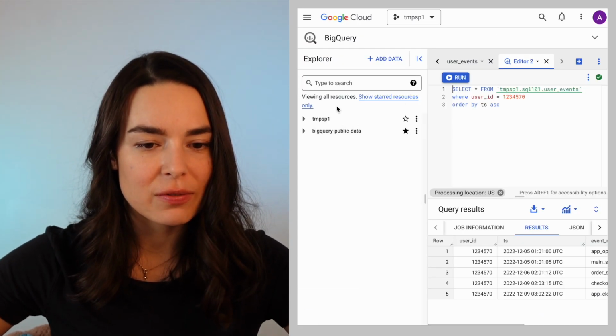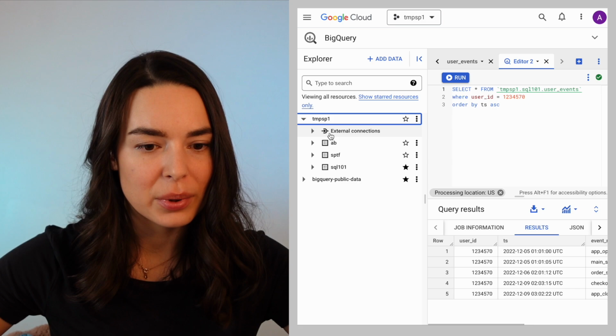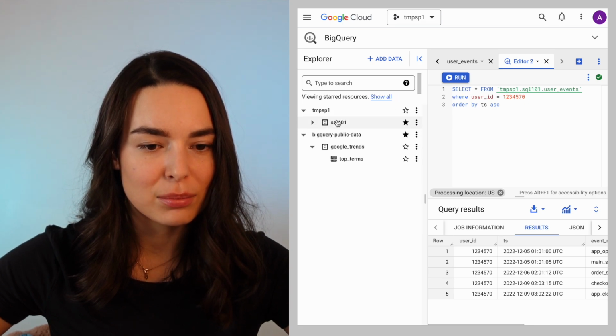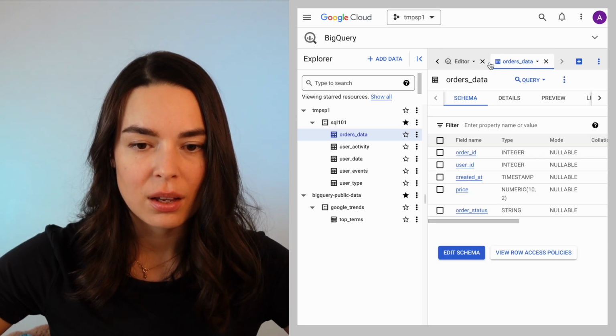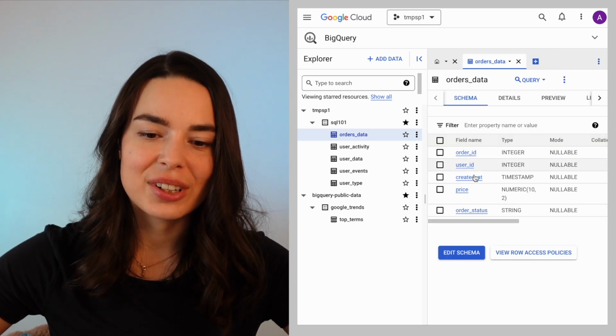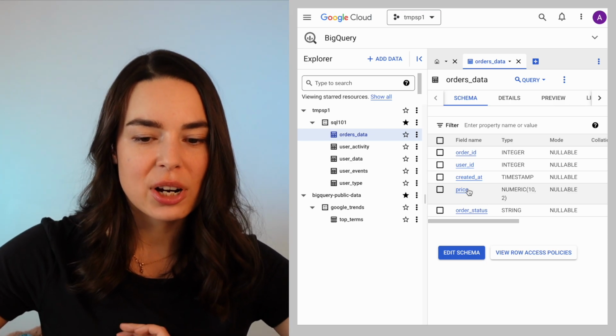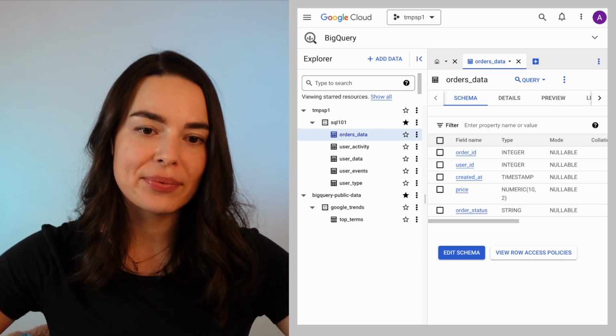So let's start with something easy. Here we have a table called orders data with order ID, user ID, when the order was created, the price of the order, and the status of the order.